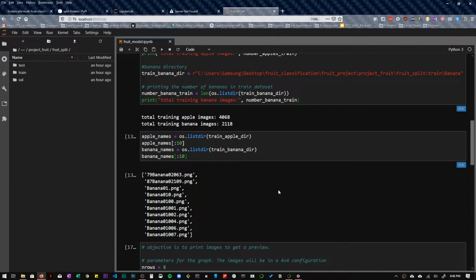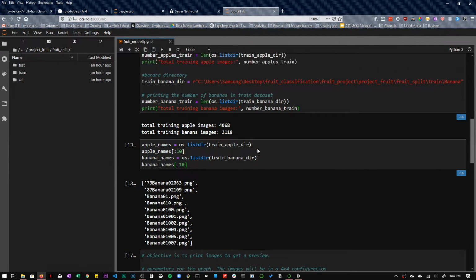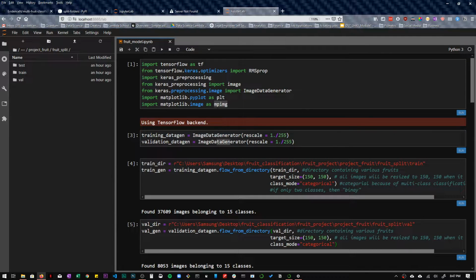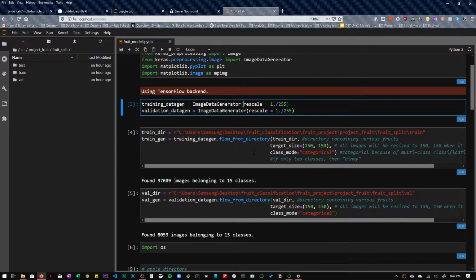So let me see if you guys have any questions. No? All right, so what we've done so far is we imported different libraries and we loaded the data using the image data generator, and we used flow from directory to load the images.